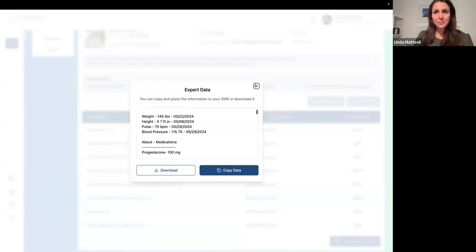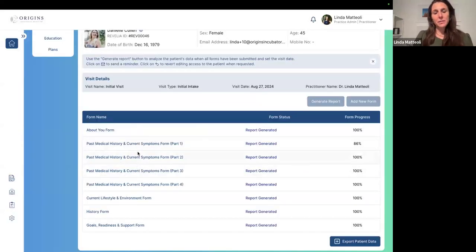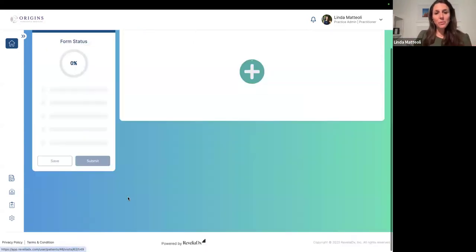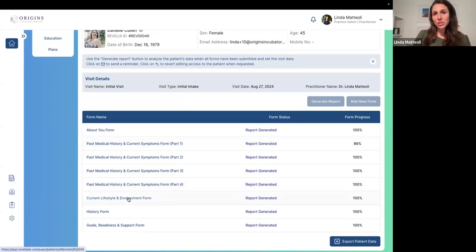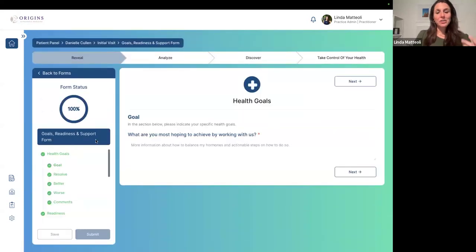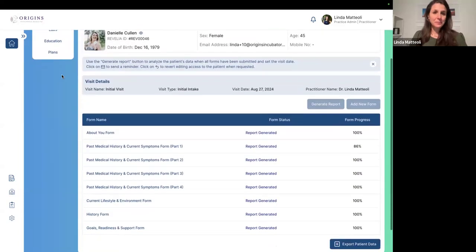before each visit. Not only do we ask the patient questions like allergies, medical history, and symptoms, but we're also getting very clear information about their lifestyle habits, like their nutrition, exercise, stress management, environmental toxin exposure, in addition to significant life events, history, surgical history, things like that. And then also their readiness to change, their personal goals for themselves.